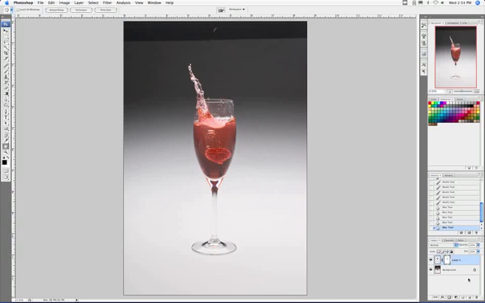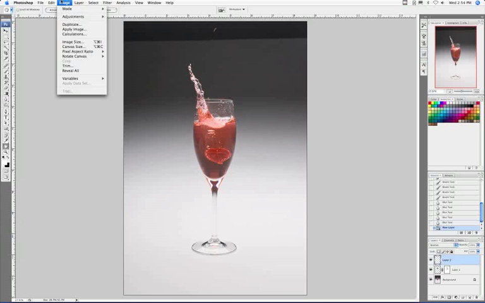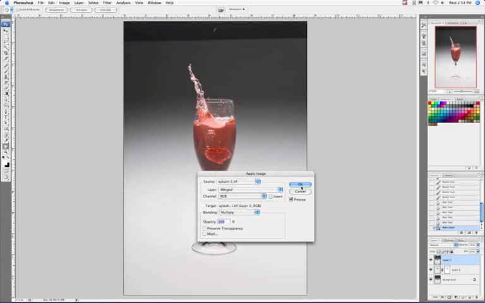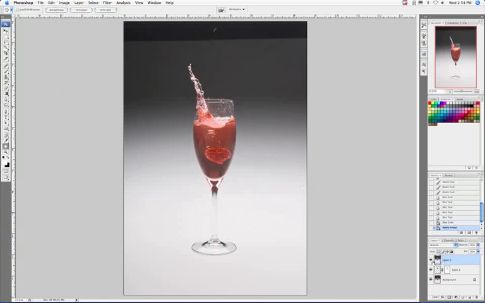Going from here, you might want to flatten these two images, or you might want to add a layer and do an apply image with a merged. And then you can go ahead and do all of your modifications onto this and still have your originals back here to make some modifications to. The unfortunate thing is that anything you do to this, when you modify these, it won't modify everything you've done. So it gives you a place to go back to, but it's not non-destructive. You have to go back there to make any changes from that point forward.